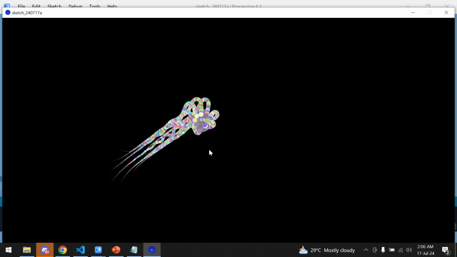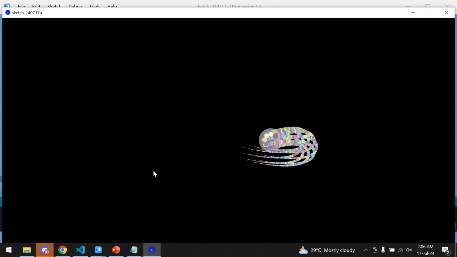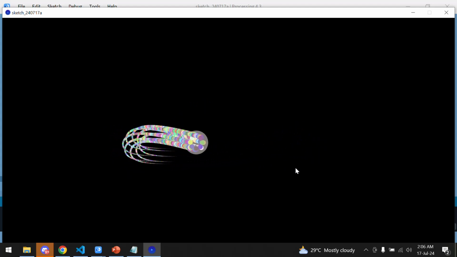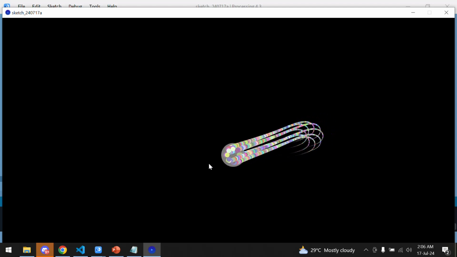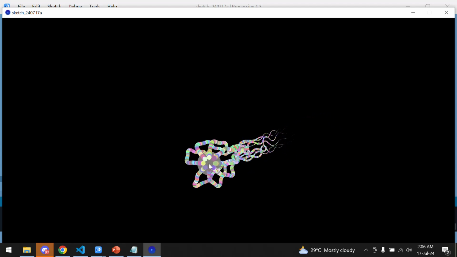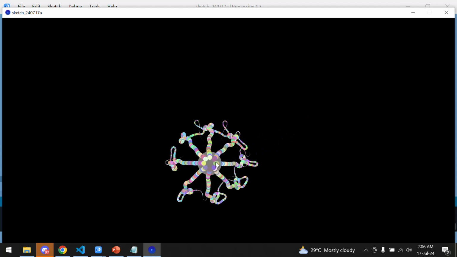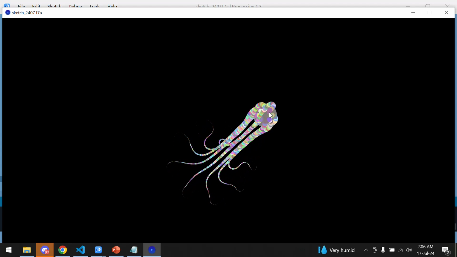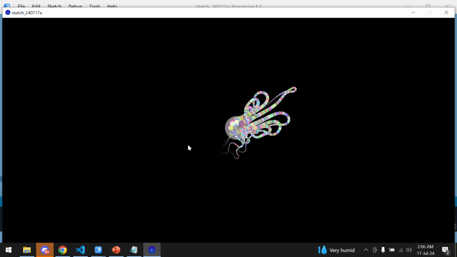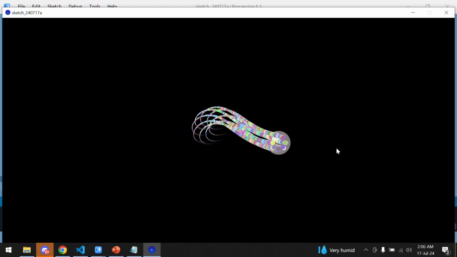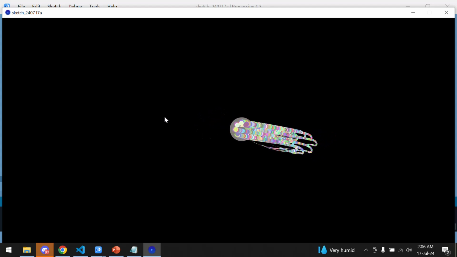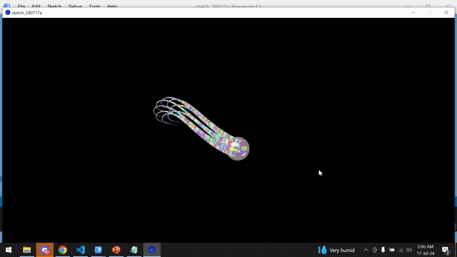So here is the Medusa. We are able to move the Medusa along on the screen itself. So you can see how fast and fluid it is. So this is the first part where we have created the Medusa in action, and after that we would be applying different kinds of AI based logic into it.